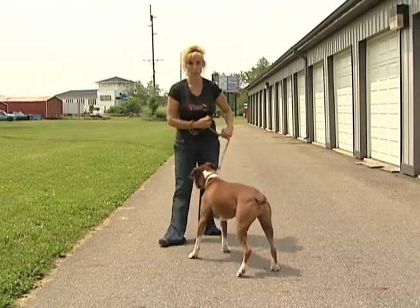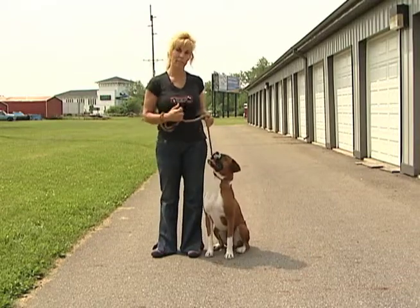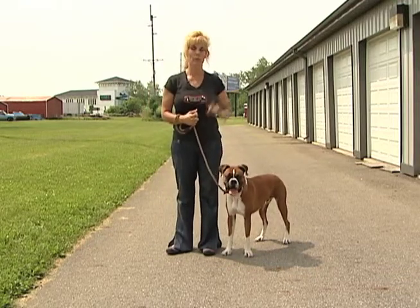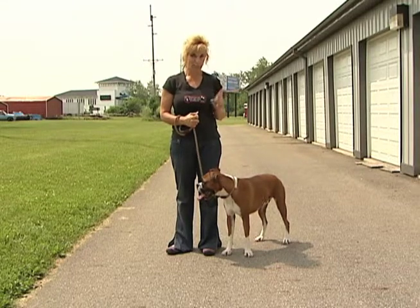So, measure your leash. Where should it be with the dog? Where's a great place to look? Should that leash be hanging or should it be tight? Should be hanging, right? Nice, J. If my dog is pulling, what turn do I take? Right or left? It's the right about turn.